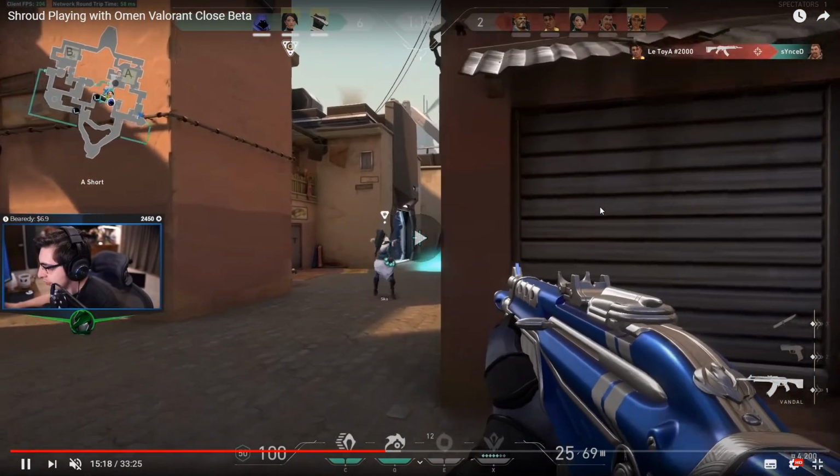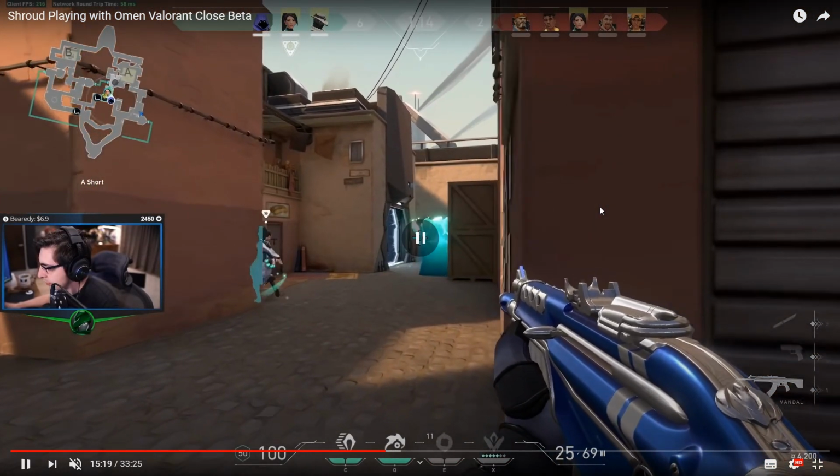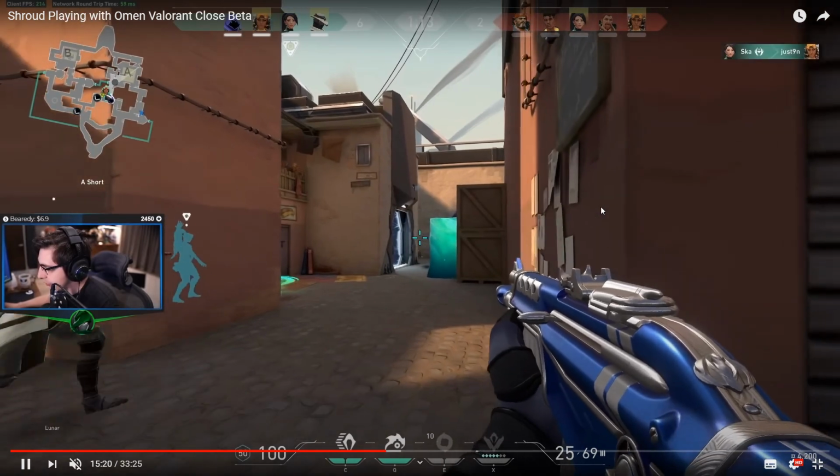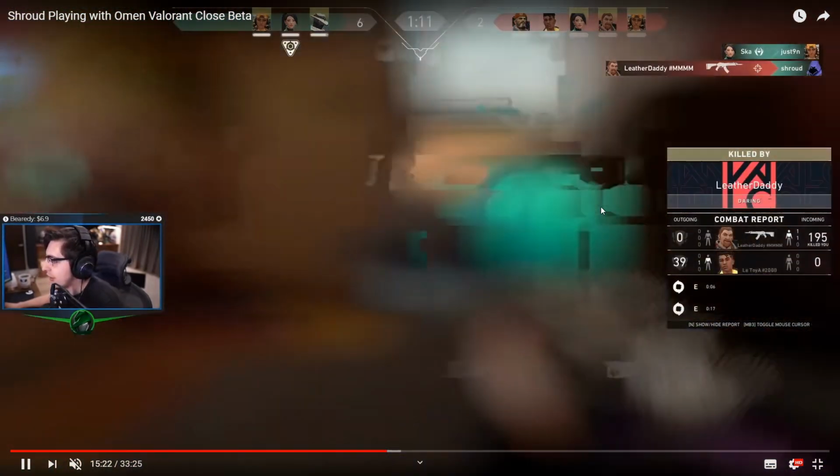And this is where we talk about Pika's advantage, right? The enemy knows exactly where Shroud is, right? At least he's preparing to be there. So he's peeking and just pre-firing this one corner, right? Which gets Shroud killed, right?